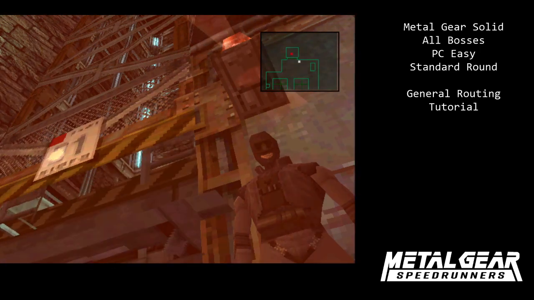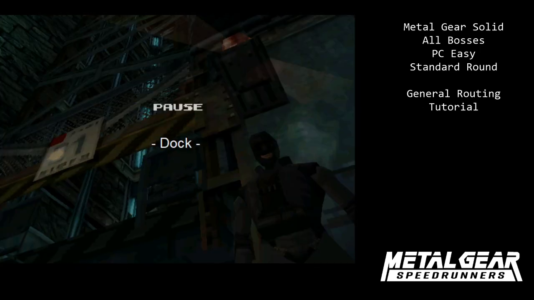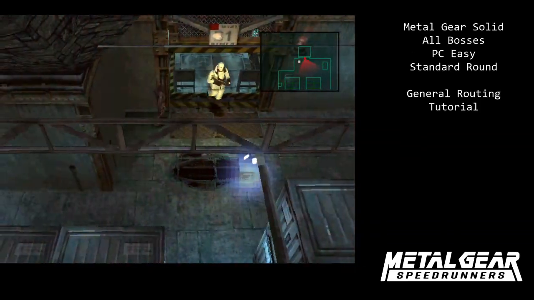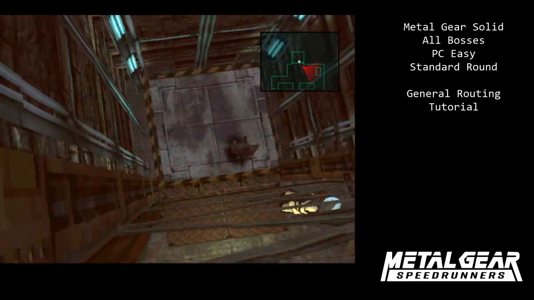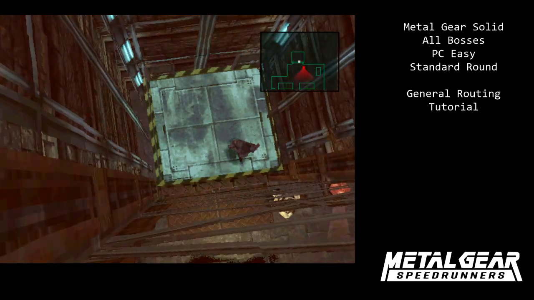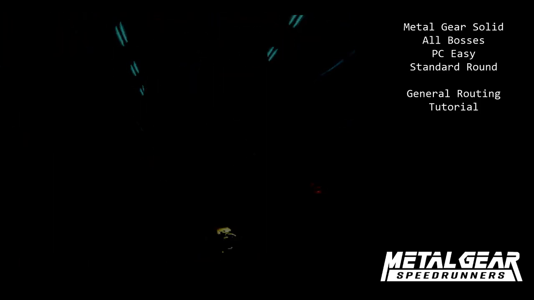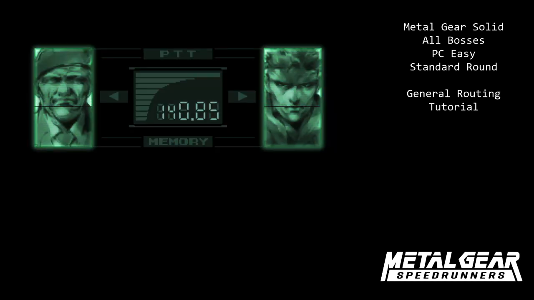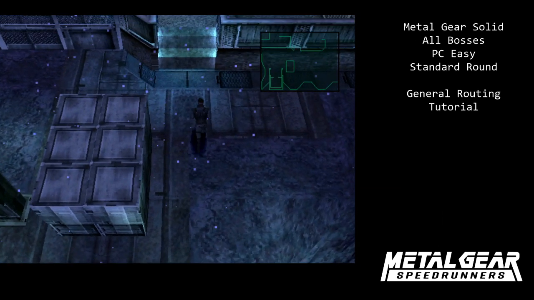So right here, you want to knock, and this will bring the guard down early, and then just pass by him like that. Do not crouch, because there's a loading trigger here, and you want to cross that loading trigger while standing. If you're crouched or prone, it'll take a little bit longer. So this line depends on difficulty. I'd say the easy line is the easiest.